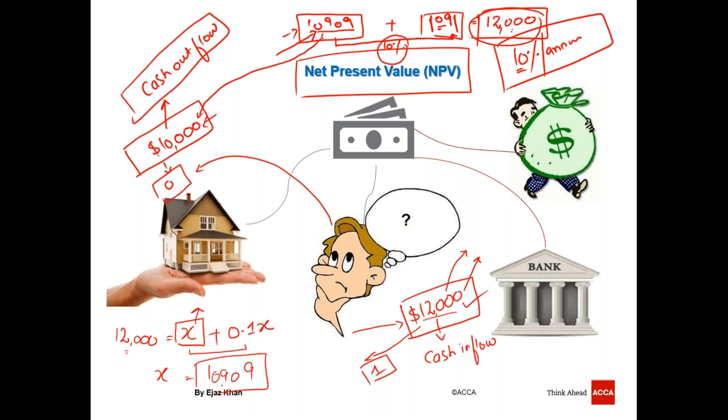Now, according to the example, the actual required investment is $10,000, whereas the maximum that this company can afford to invest is $10,909. Even if the company invests $10,909, it won't be at loss. It will be exactly able to recover its investment and return on investment. But the required investment is just $10,000, which is $909 less than the maximum to be invested. Since this company is going to save $909 if it invests $10,000 today, this company should go for this investment. Is it clear?